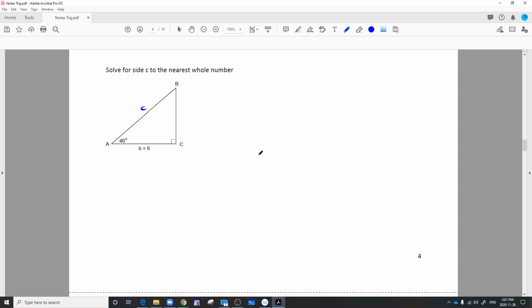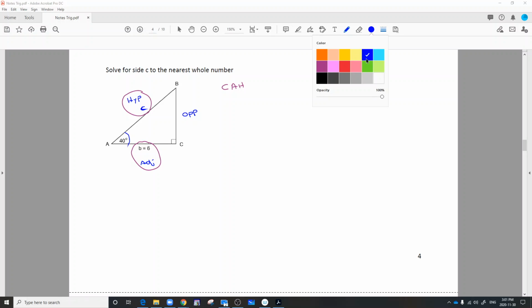Okay, so hopefully you paused your video and then you are just coming back. So here we go. We are looking from this angle, 40 degrees. My first step is always to label my sides. So we've got hypotenuse always across from the 90. Across from this 40, I have my opposite, and then beside it, I have my adjacent. To decide which trig ratio to use, I figure out which sides have things written on them. So my hypotenuse and my adjacent do.